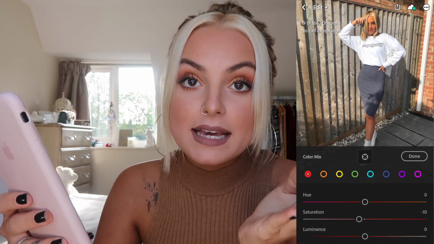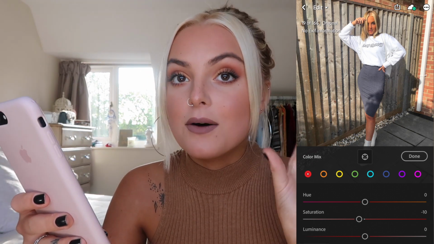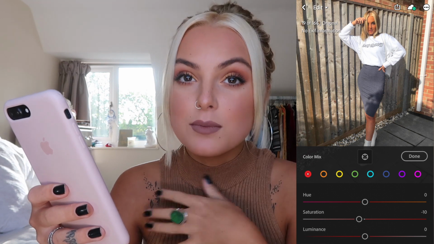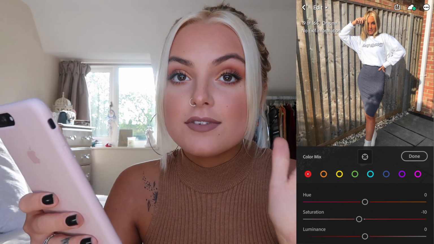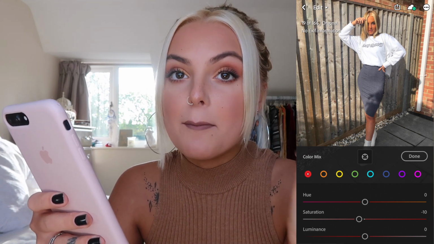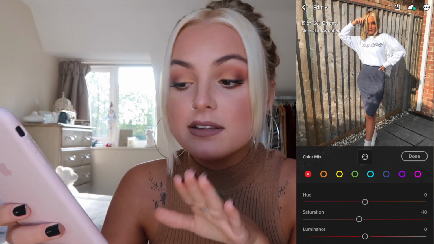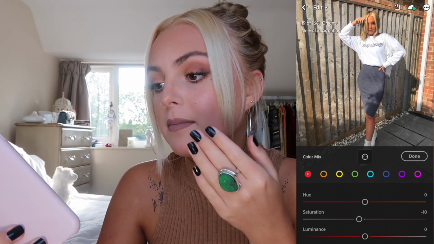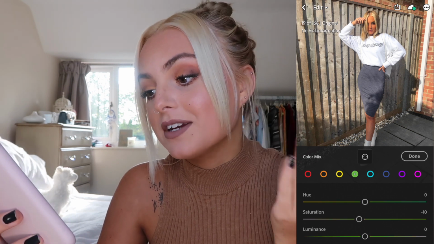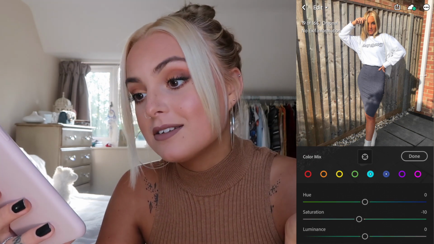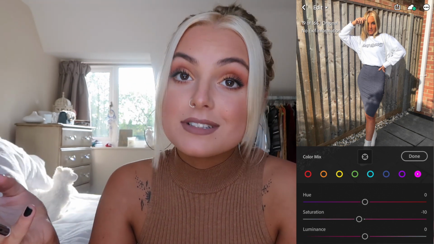So when it comes to mix, this is the really important part, I think, for my feed, how I get it to all coordinate with each post. Does that make sense? So it is a theme. Basically, every colour I turn the saturation down by -10, and the only colour I turn up is the orange, and I do that as +10. So I'll run you through them. Red -10, orange +10 in saturation, yellow -10, green -10, blue -10, some more blue -10, purple -10, and pink -10.